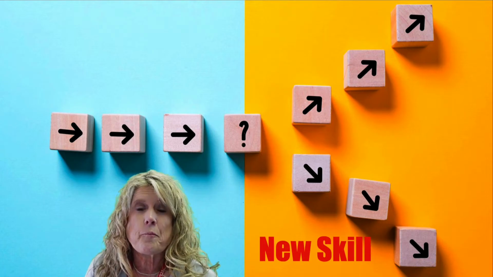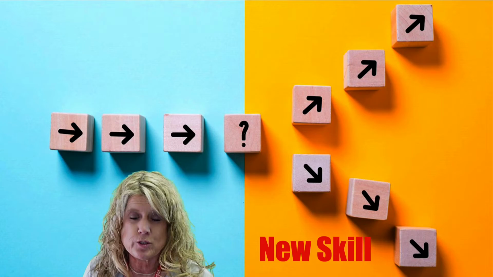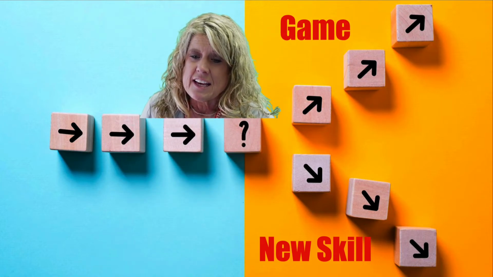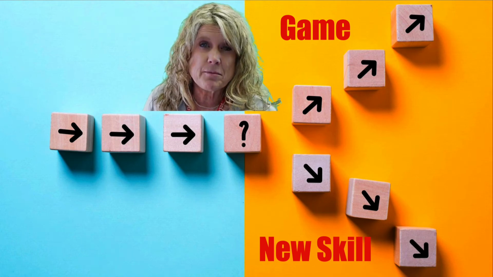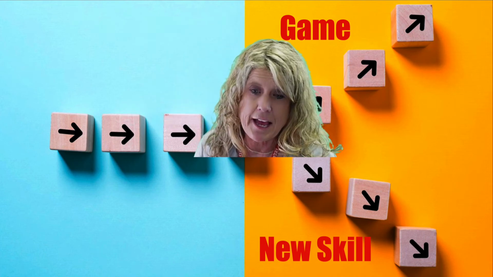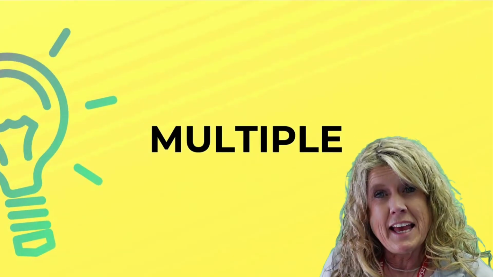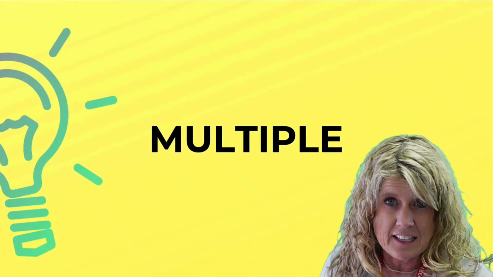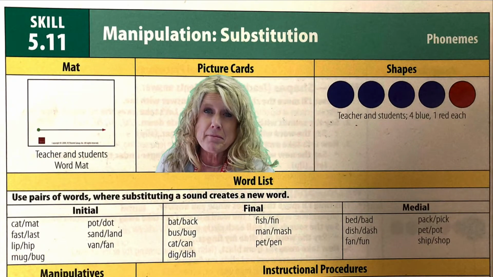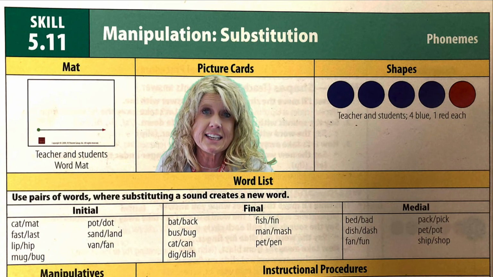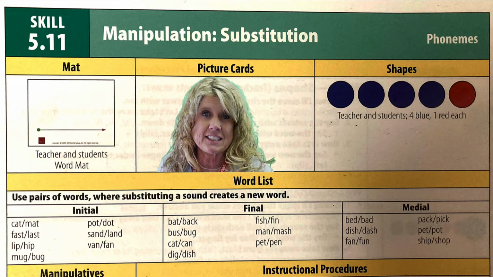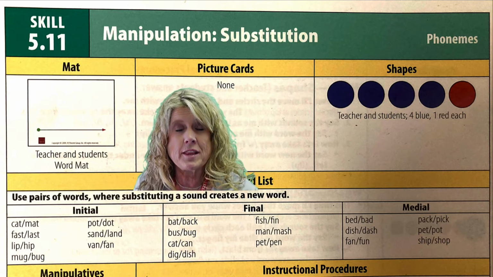If they could easily get it, then your decision is going to be this. You're going to go on back to the PAL lessons and teach a new skill. But it might actually probably be this. They still need some more practice. So we're going to play another game. You can play the same game and vary it a little, or you can play a different game. But you might have to play games multiple days until they get the skill. Now, if they're still not getting the skill, it might need to be that you go back and teach the lesson again and use the chips, use the cards to make sure they have that skill. We're going to be depending on what they need.